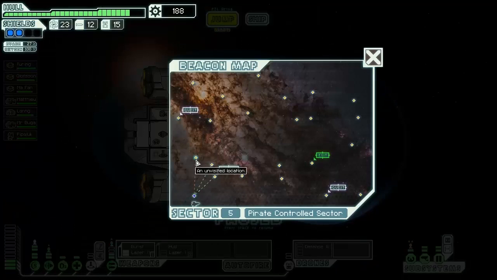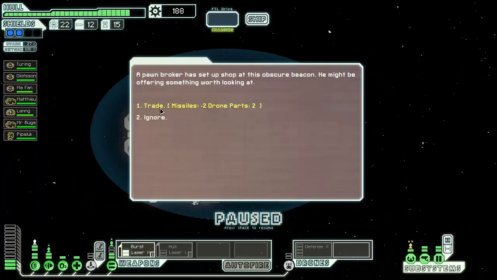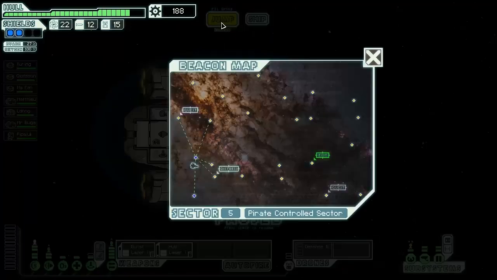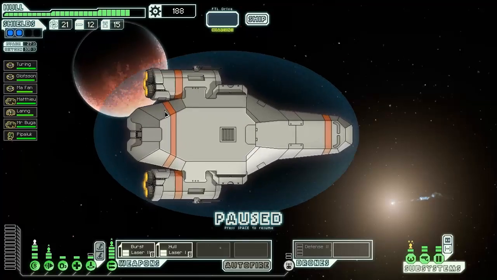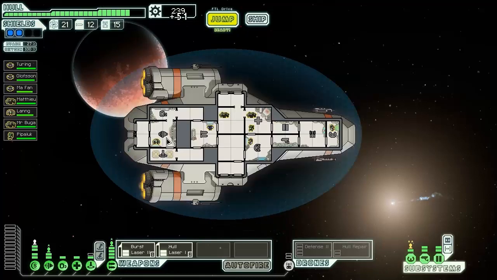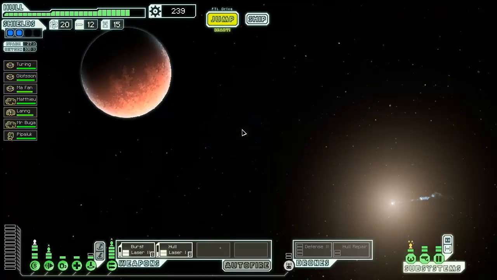Alright, we definitely want to focus on getting our quest stuff. Trade 2 missiles for 2 drones? No. No. Let's go to the quest here, see what's here. Oh, hull repair. Repair 3 to 5, hold it. Oh! Yeah, that may not be bad. I don't want to count that out yet.